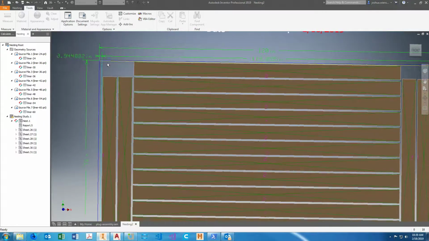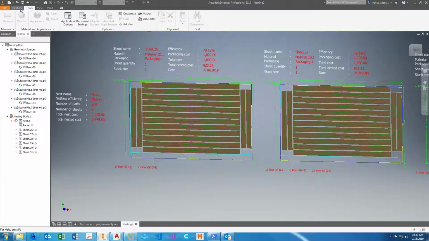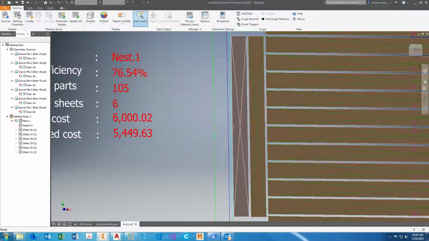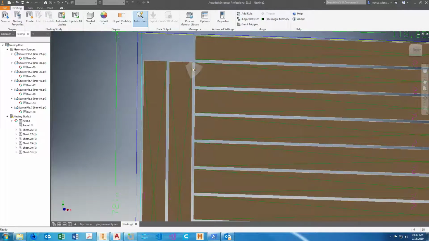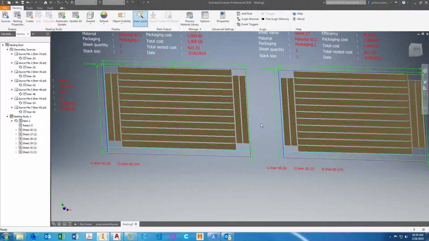That's strange. I'm not sure why it's doing this.